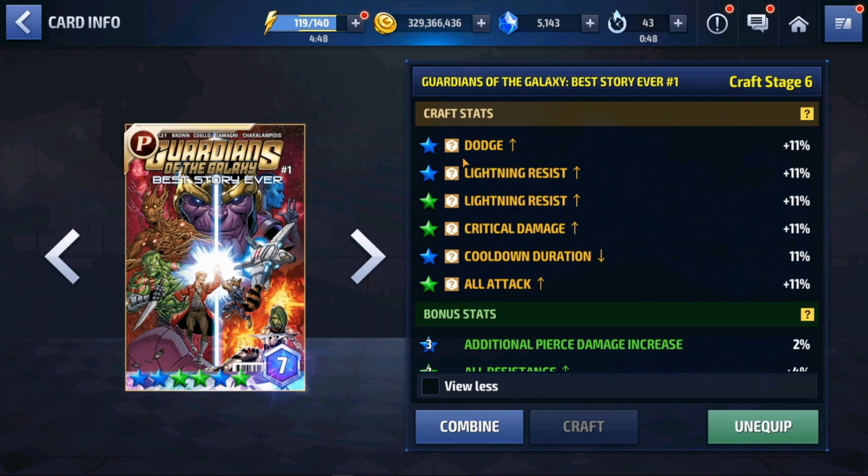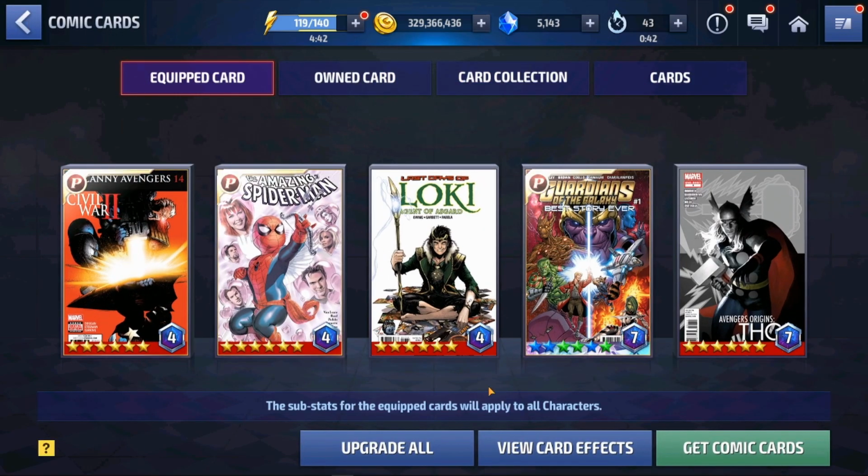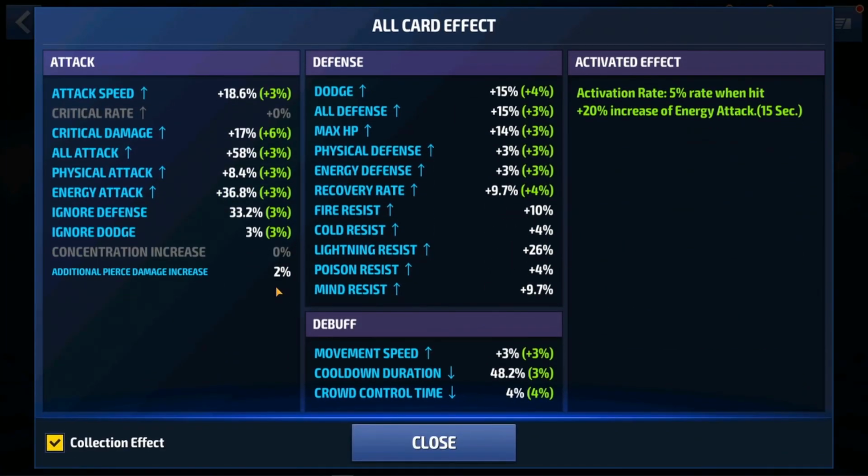You still could get some really good stats from crafting your cards, and this is why you should be doing it. So if we look at my card effects now, I got the 2% pierce, and now I have 58% all attack. I have 94, almost 95% energy attack. My physical attack's still lacking, but I have 95% physical attack, and I got a whole lot more critical damage, which is amazing. A whole lot of cooldown that I don't need, but it is what it is.